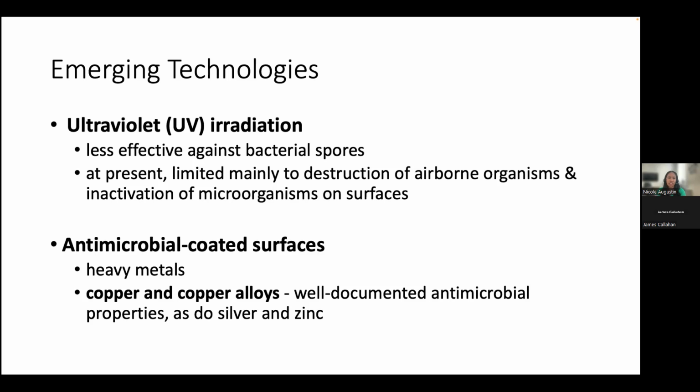Emerging technologies. You have ultraviolet UV irradiation, which is less effective against bacterial spores. At present, it's limited mainly to destruction of airborne organisms and inactivation of microorganisms on surfaces. There are antimicrobial coated surfaces, normally heavy metals. Copper and copper alloys have well documented antimicrobial properties, as well as silver and zinc.